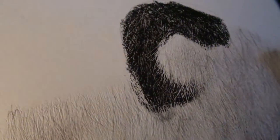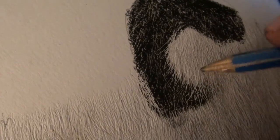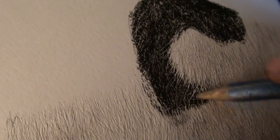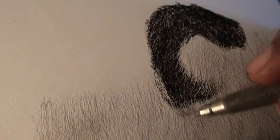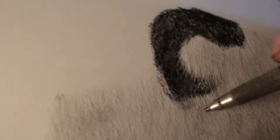And from this point on, like I said, all we're doing is bringing out the layers, separating the layers that we added when we were indenting. So just slowly we're gonna start bringing out the shadows. This is a 6B pencil, and it helps if the tip is dull, as it covers more area. So we're going to start here from the bottom.